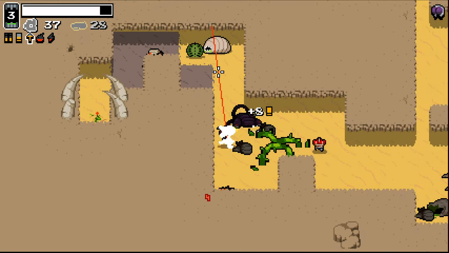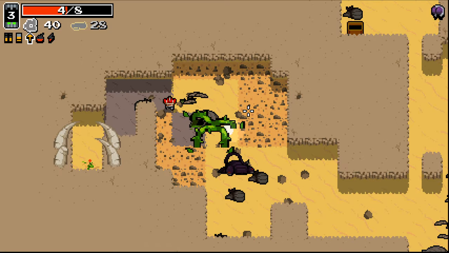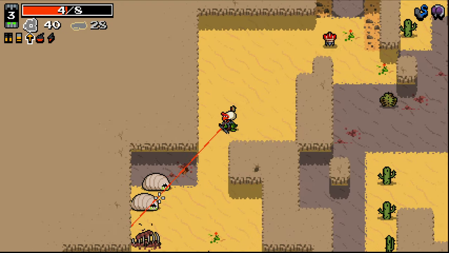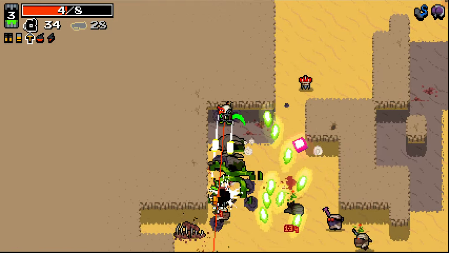Keeping enemies locked down and having them get executed at a certain amount of health is two things I quite like. But now we've just got to make it to Ultra. This thing is a burst weapon, so I will go for this. It doesn't use up any extra ammo either.